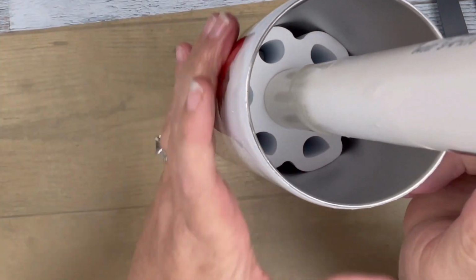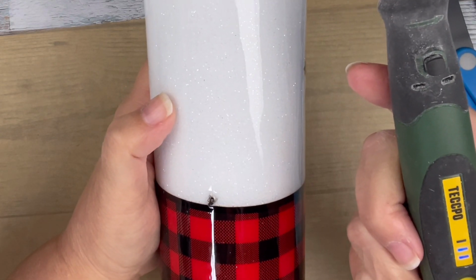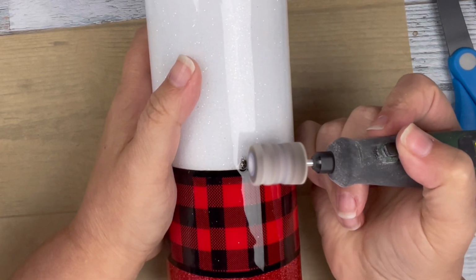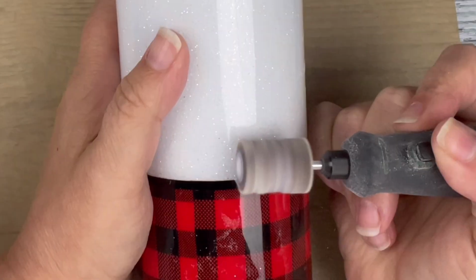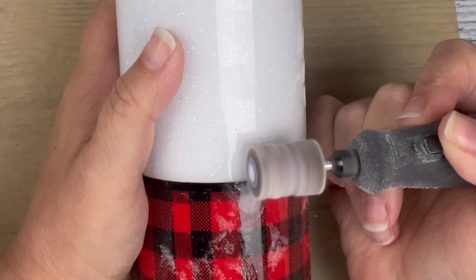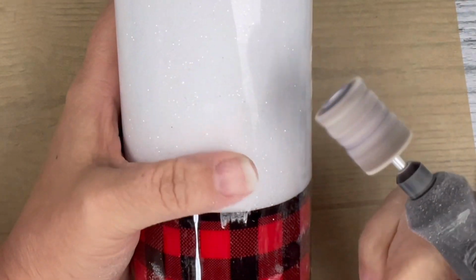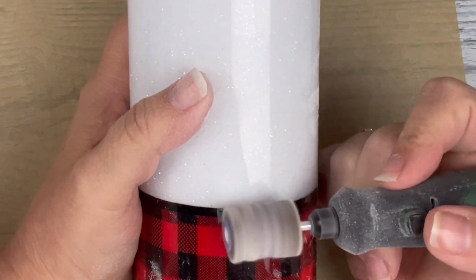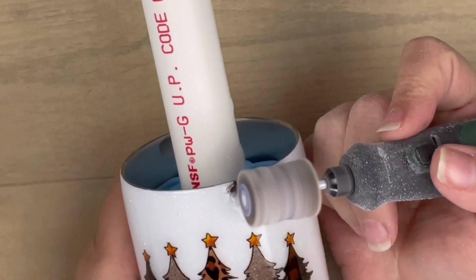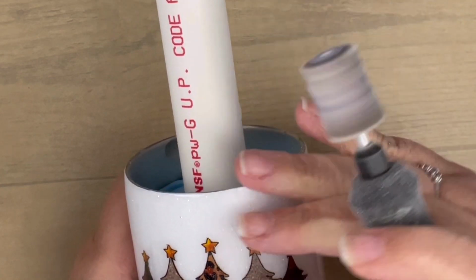So I get my Dremel out, and I turn it on and very lightly touch. You don't want to gouge too much because you'll go right down to the stainless. I just lightly touch it to start eating away at the fly and the epoxy and brush it away. Yes, it's going to eat at some of your coat of epoxy, but this is how you fix it. And I'm doing the other one. This one's sped up because you don't want to watch it.